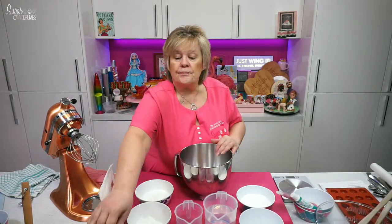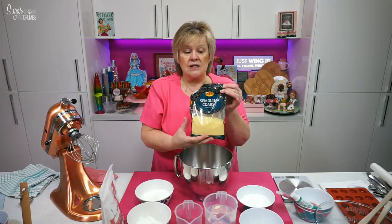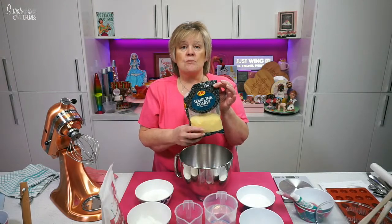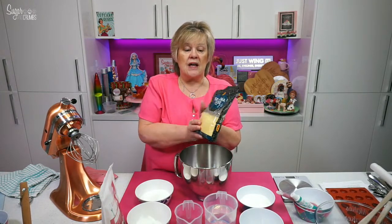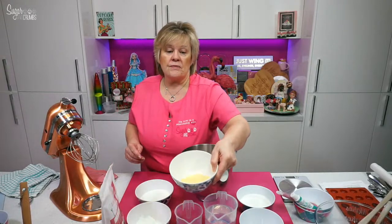I'm going to do semolina ones first. It's the coarse semolina, and I've sifted this 3 times to make sure that I get any hard bits out, like if there's any shells there. So I've done all that 3 times now, and I've got that in my bowl there.